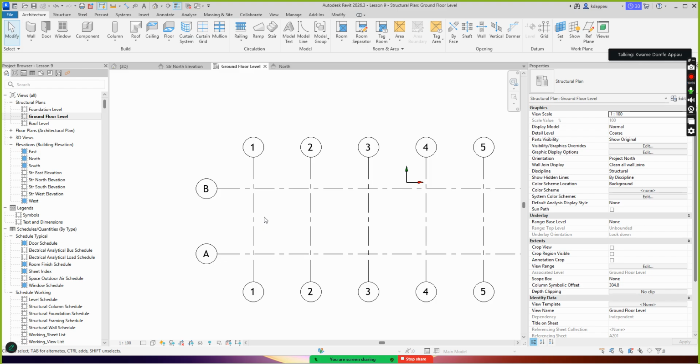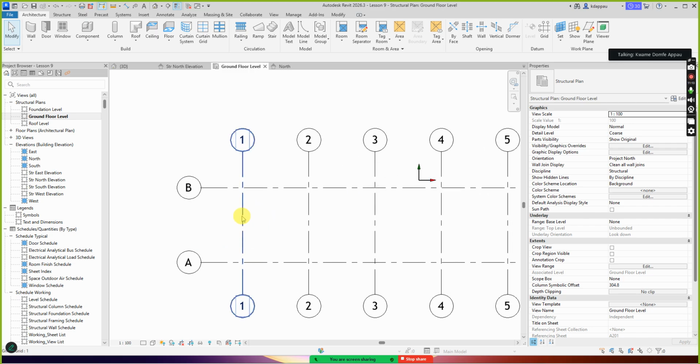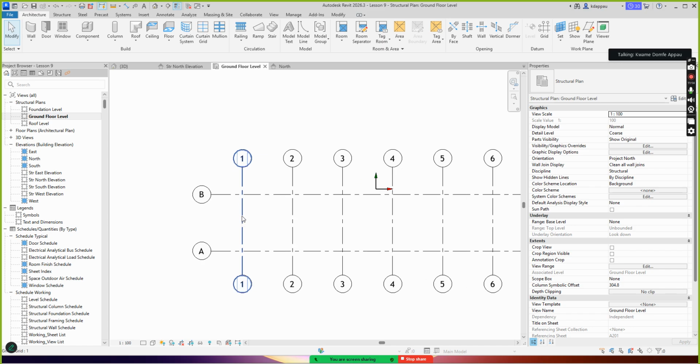You cast one floor for it to dry, then you cast the next floor for it to dry, then the next. So ideally, when you are working with columns, span it between associated levels.